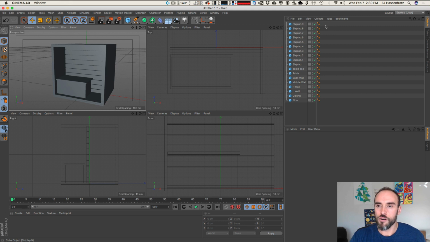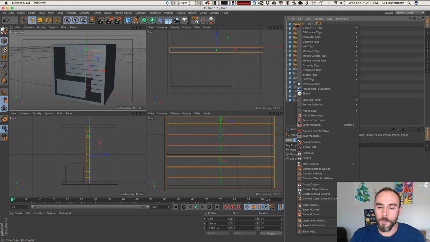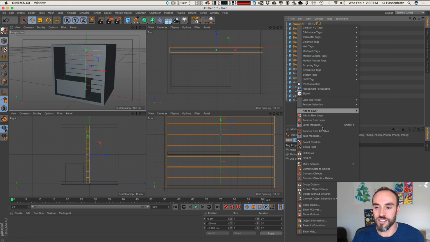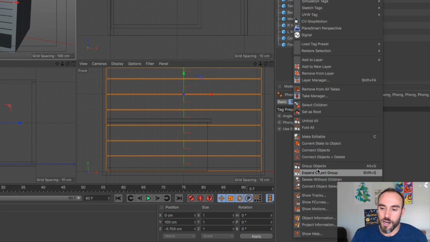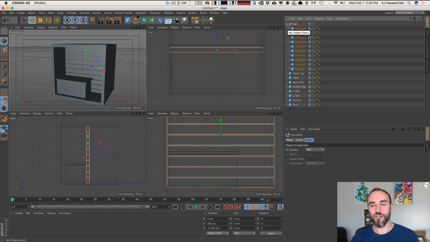So to do that, we're just going to, again, select all of these shiplap objects. We're going to group these together. So to group, I'm going to right click and we get this big old menu, and do not worry about any of this stuff. We're going to go all the way to the bottom to group objects, or Alt G, and I'm going to select that. And what's going to happen is all of our shiplap cubes are now folded underneath this null. So if I hit this little plus symbol, it's going to untwirl and unfold and show you all the objects underneath that we had grouped under there.